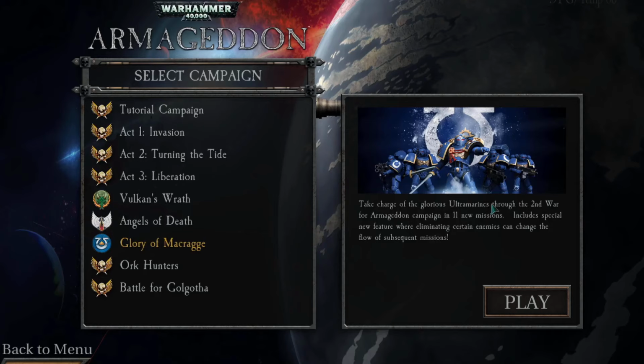Welcome back. I'm playing Warhammer 40,000 Armageddon, and we'll get started on our next DLC here. I'm going to go back and do Glory of Macragge next, I think. I'm trying to remember which ones I had used the unit modifier on, and I'm going to just go back and beat it on the hard difficulty this time. I did Vulcan's Wrath on Challenging, and that wasn't very difficult at all, so we'll see how the hard difficulty is.